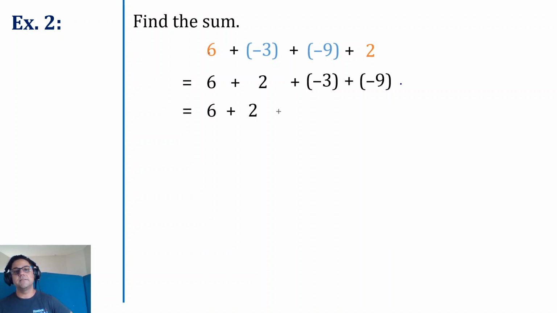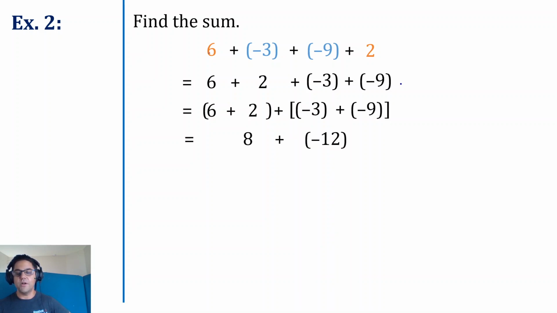I don't have to show all that again. So it's really just an 8 and a negative 12. Now, remember, they have different signs. So it means I'm going to subtract them and take the sign from the greatest absolute value. So it's 12 subtracting 8 is a 4. And then I got to take the negative sign because negative 12 has the greater absolute value, which gives me an answer of negative 4. So let me show you that other strategy.